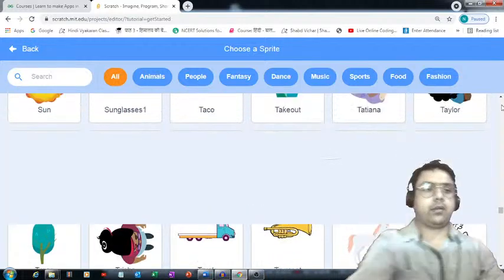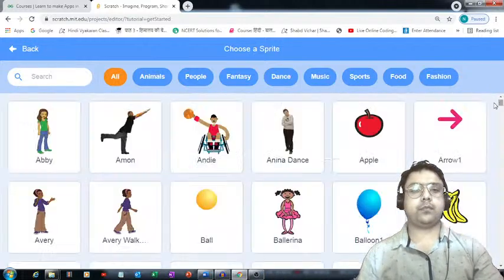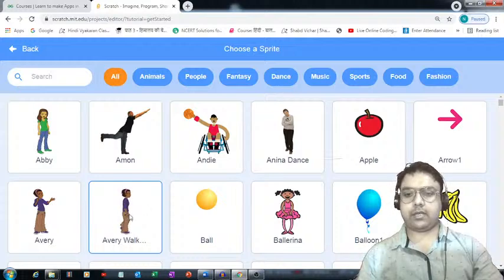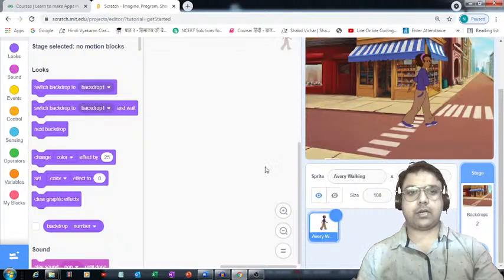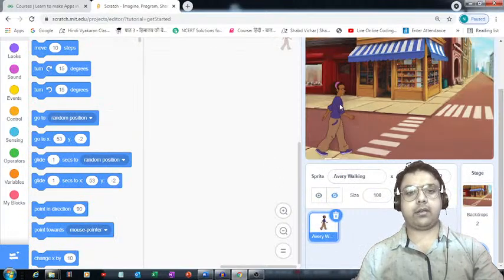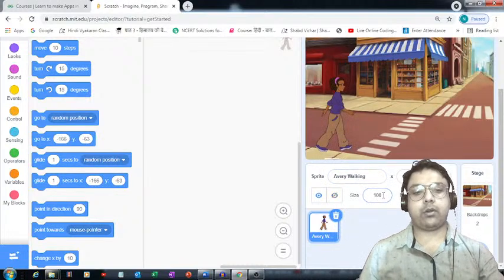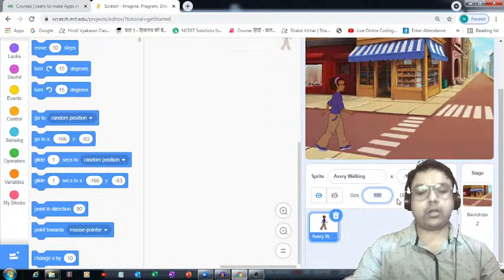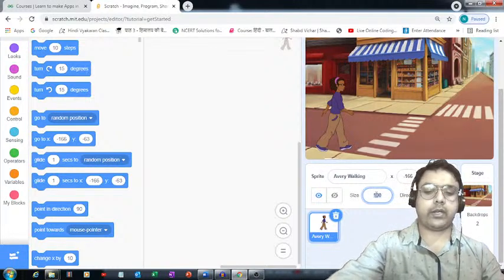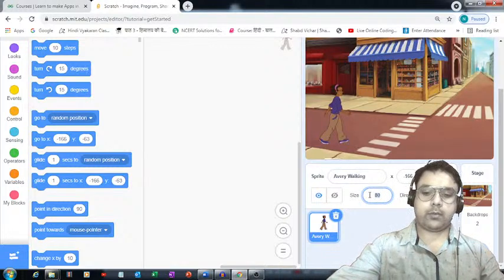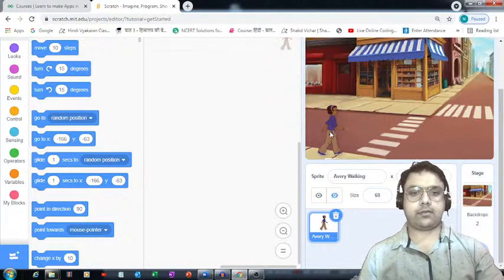Let me see if I can get something from the top. This one is looking good, but okay, I think this is going to work. Let's select this one. Okay, so as you can see, the sprite is right now visible to us on the playground. Now if you want to change the size of this sprite, you can simply come down over here in this properties section, and put a number smaller than 100. So let's go for 80. I think it will do. No, 80 is, how about 68? I think 68 is much better.